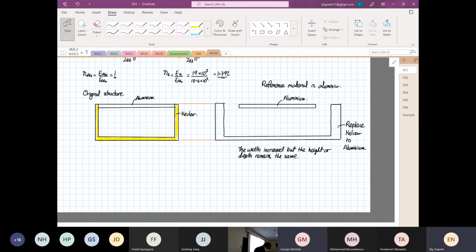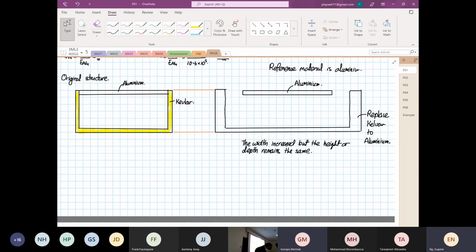If we calculate the second moment of area, right? So Izz, for example, is equal to the original formula, okay? It's width times depth cubed divided by 12, plus width multiplied by depth multiplied by the global centroid minus the local centroid, squared. Okay, this is for a single material.